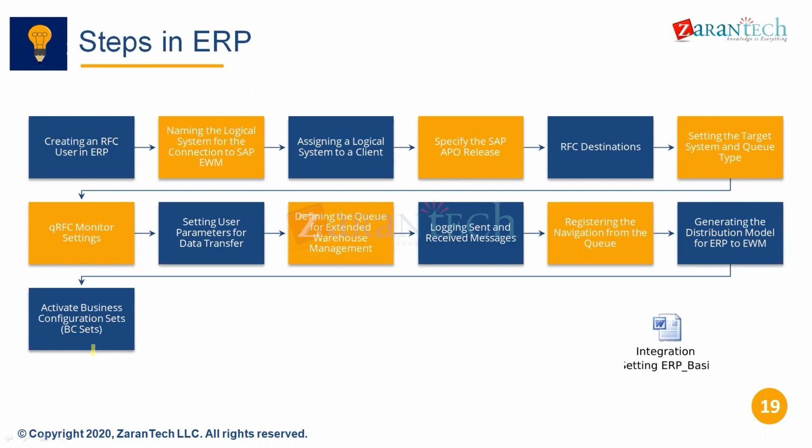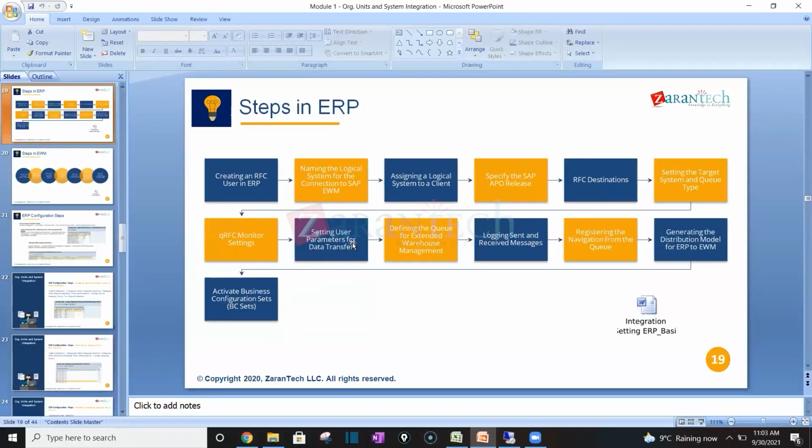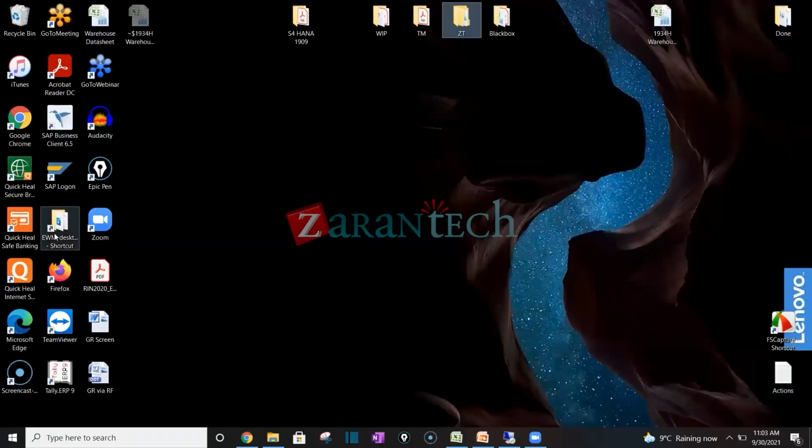What you need to do is go through the SAP documentation. They have something called an admin guide. It's not for us, it's for the technical team. In that admin guide, all these steps are listed, and they may change based on the version, because SAP is making a lot of changes in EWM. Every year we have a new version, so make sure you're using the latest version of the admin guide. Let me see if I have an admin guide with me.